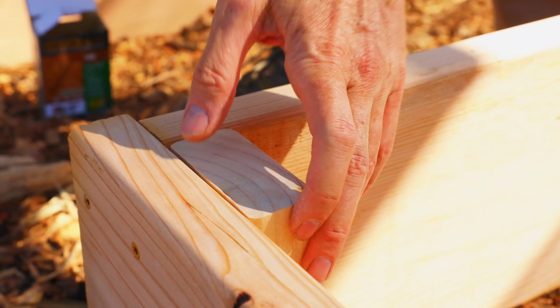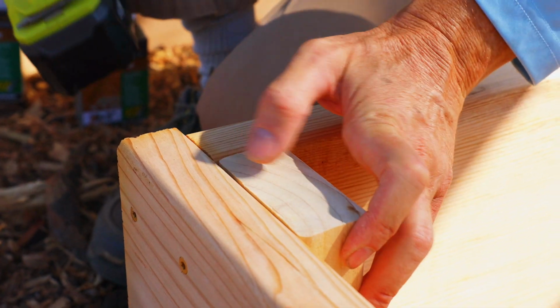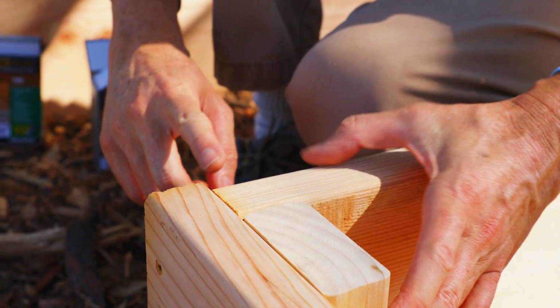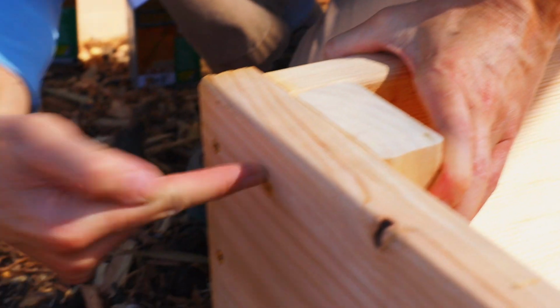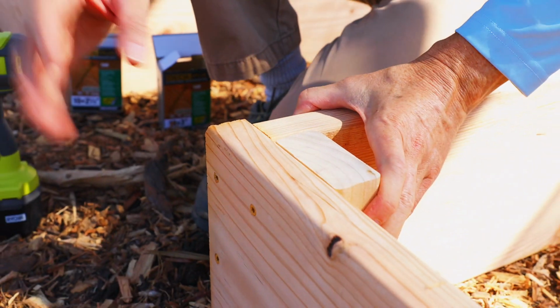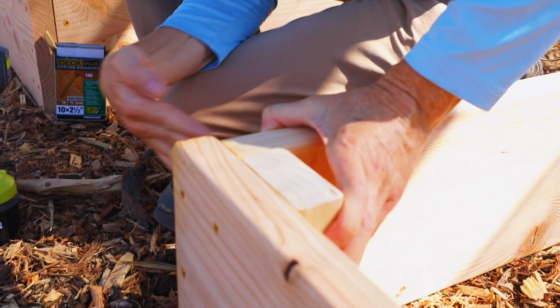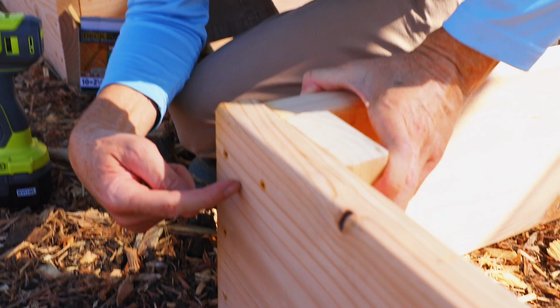All right, one important point I want to make here, and this hasn't come up until now, is that since we're going in an opposite direction with the screws, you want to make sure that the screw you're driving this direction doesn't hit the screw that's already in place going that direction. They could intersect, you don't want them to hit each other. So easy to avoid, just make sure wherever you put this one in on this side is at a different height to where any of these existing screws are.